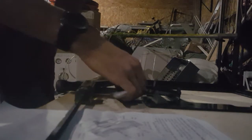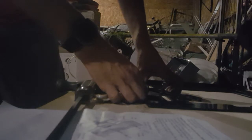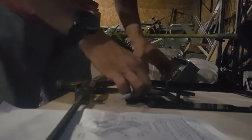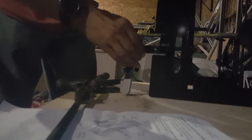Alright, then this piece goes... where the heck does that go? Okay. And this piece, there's one side that sticks down, it's longer than the other. On that side, facing towards the bottom in this orientation, slide it through, slide it back in, right? Just like that.